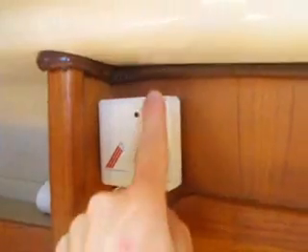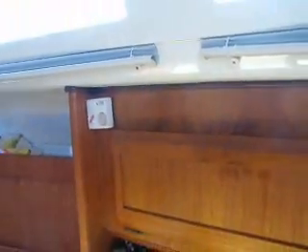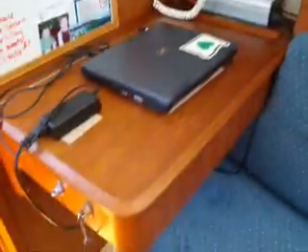One other thing that's good to know about this boat if you're in the Pacific Northwest: there is a forced air diesel heater. This here is the thermostat and the on/off switch. The diesel comes in through two ducts — one is down here under the berth, that silver duct opens up. The other place the forced air comes in is underneath the nav table. You turn the heater on and it actually gets pretty warm in here pretty quickly.